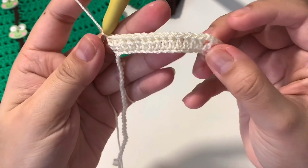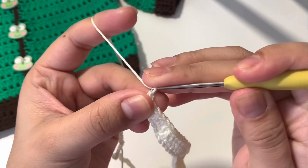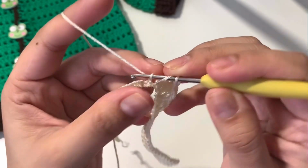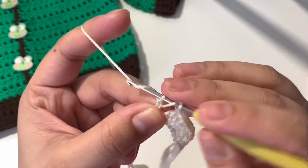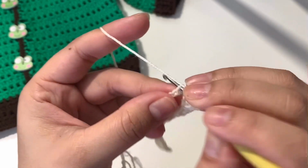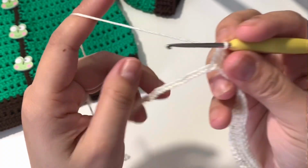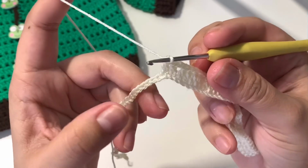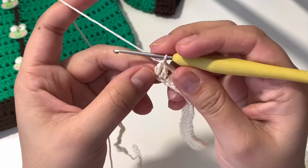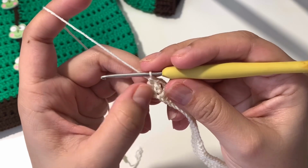There, I have my 14 long double crochets. So now chain 2, 1, 2, in the next chain work another long double crochet, 1, 2, 3, here's one, and the next one another one. In this row we're going to work a total of 28 long double crochets. Let's make 24 more so you can have the total of 28, counting these 2 we made already.